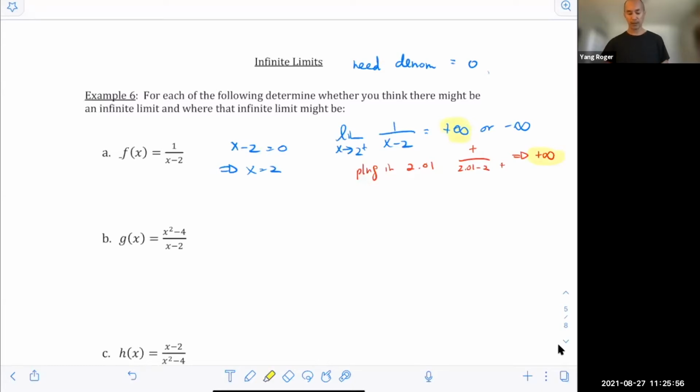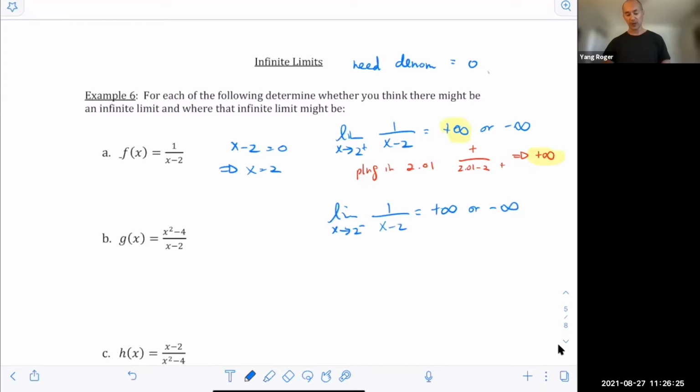Okay. So let's take a look. Let's come from the other side. Let's say we did the limit as x approaches 2 from the negative side, 1 over x minus 2. Which one do you think it's going to be, positive infinity or negative infinity? I was going to do 3, 2, 1, go again, but Luis already says it's negative.